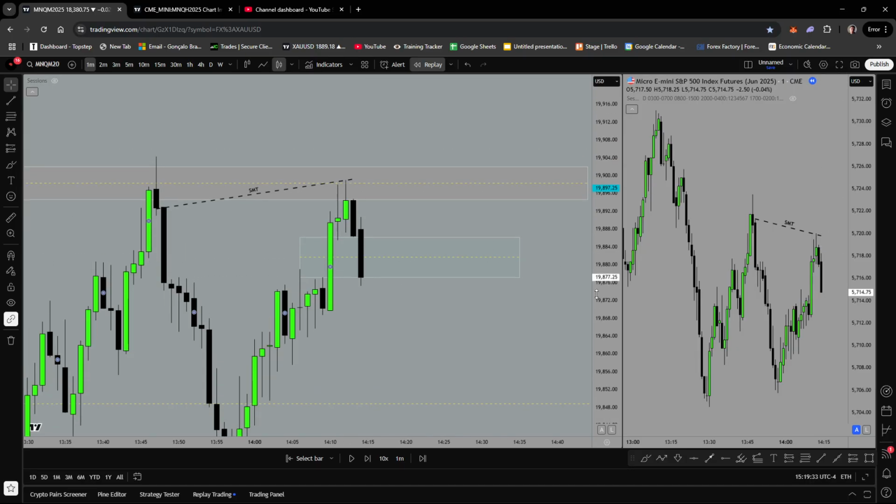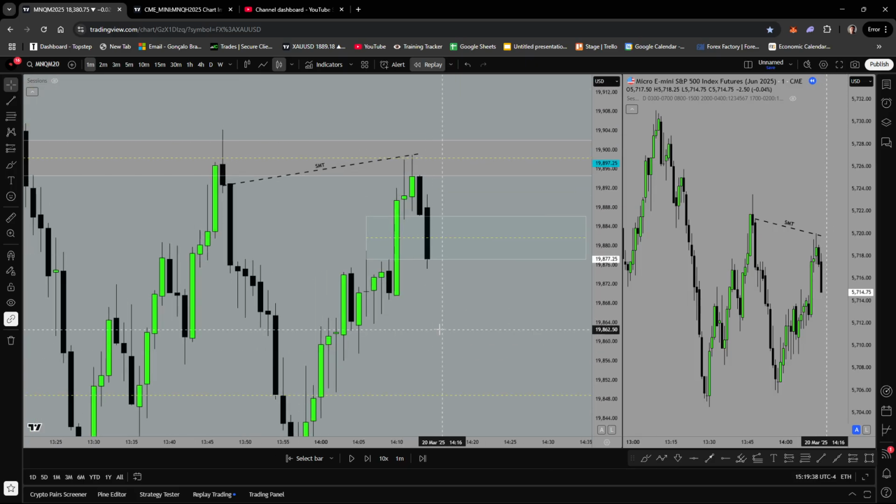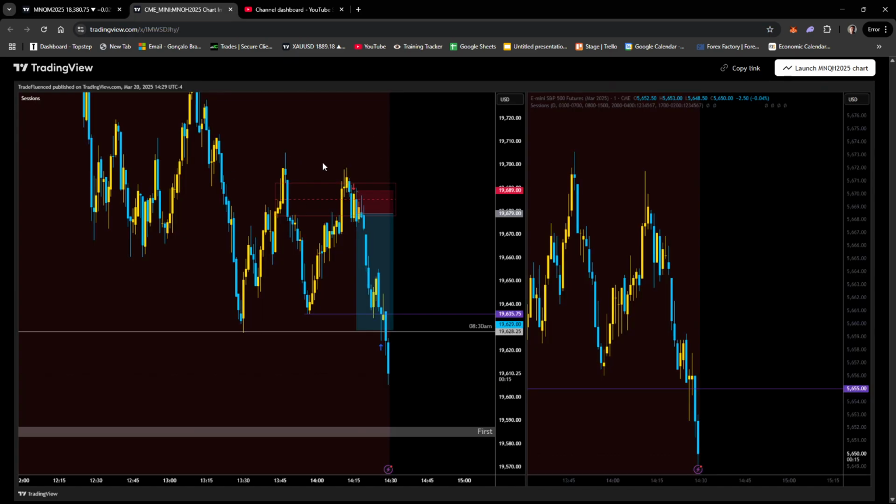Now the final requirement, which is my favorite, and I've never seen anyone else talk about it, is a volume imbalance. Now, volume imbalance is the difference between a close and opening of 2 immediate candles. Now, on this screenshot, you can't see it because this is June, and the date of this was March the 20th. So we've gone back in time here.